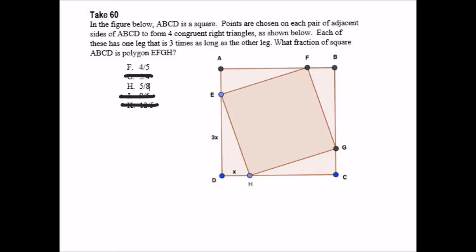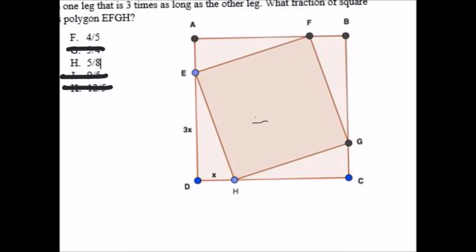Now, to work on solving this problem, you need to look at what is known at this point. One of the things we see is that inside these little triangles, we're given the measure x for this side and 3x for this side. And because all of these triangles are congruent, we know that over here this would also be an x, this would be a 3x, this would be an x, 3x, x, 3x. Because we know that, we see that the total measure of one of these sides is 4x.